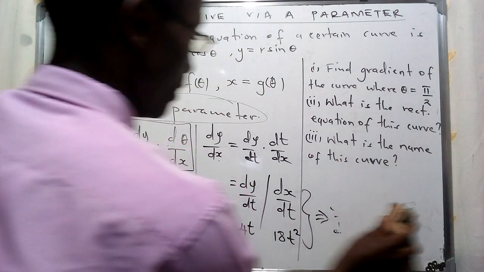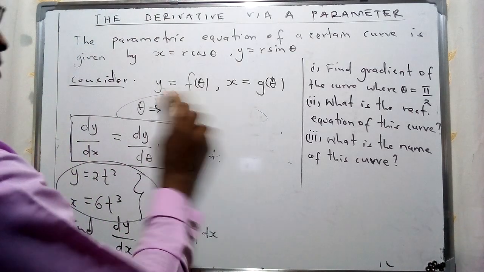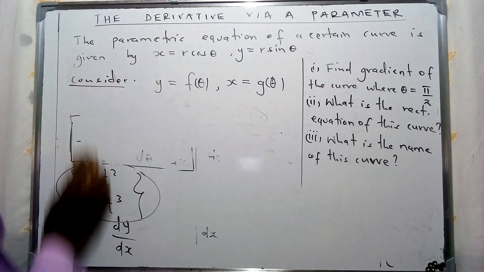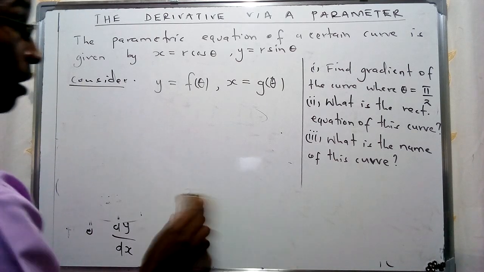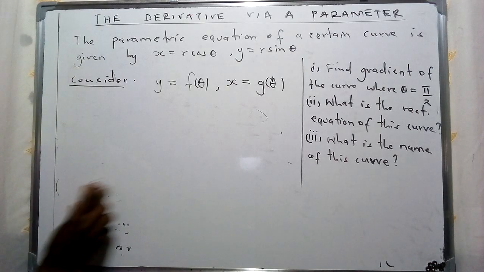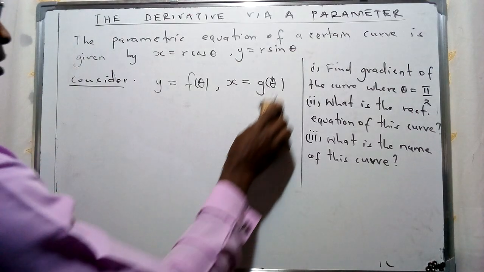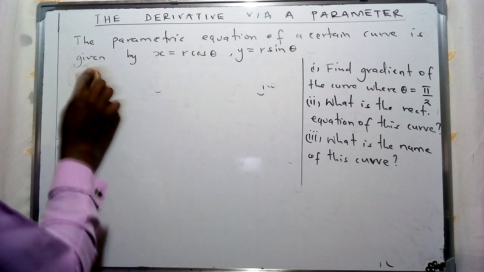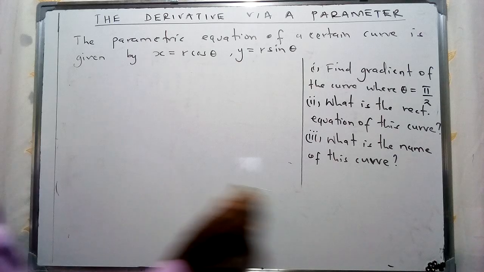So from the ideas which we have learned, I'm going to reserve the first option for our members. You can do that evaluation and kindly give us feedback in the comment section, which is going to be the gradient of this curve from the evaluation which we have done for the two equations.